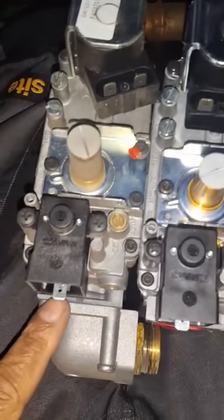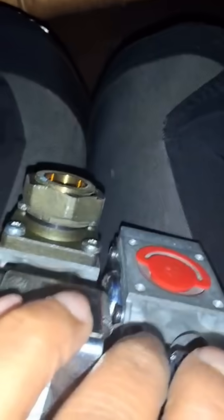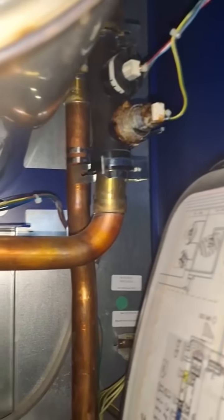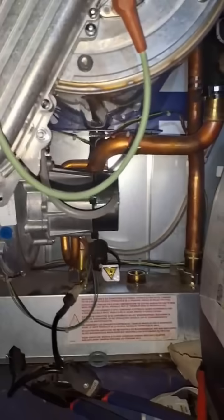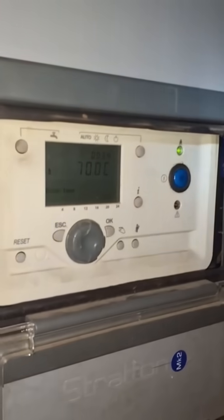So we need to take off this bad boy and put him on here. I think the manufacturer gave me the gaskets for this bit, which was nice of them. And then up this side, we have to take off this bad boy and put him on here, so that shouldn't be too hard. And then hopefully we'll be done. Definitely got to get that pressure sensor, because it's leaking. It may be fine, but hopefully we can get this boiler back up and going.